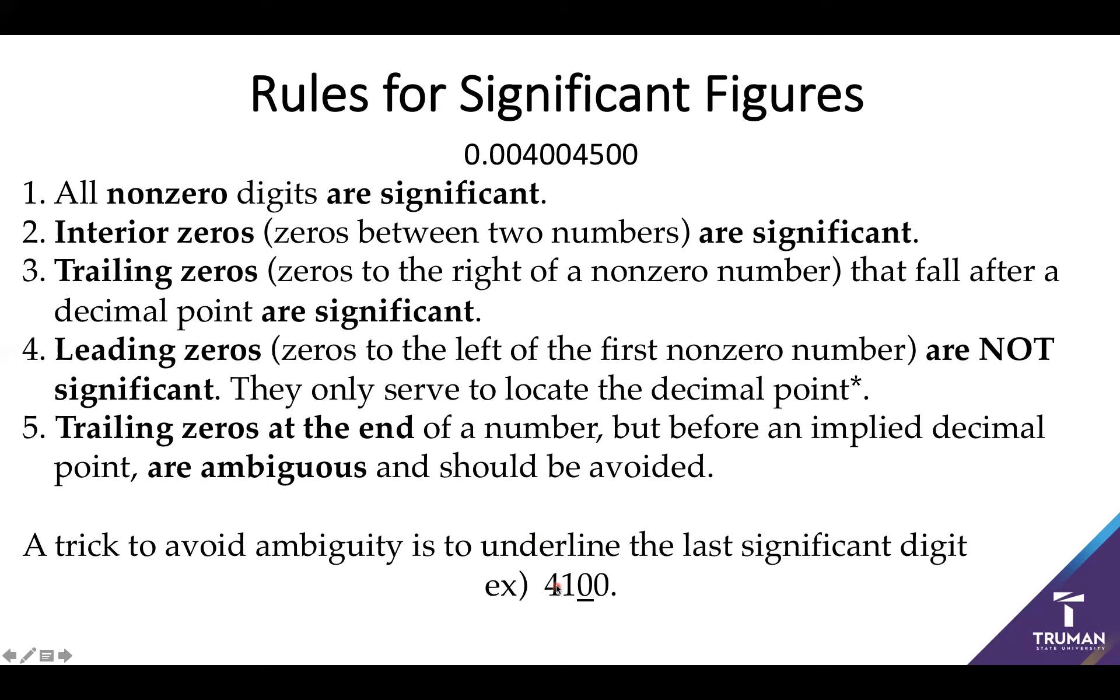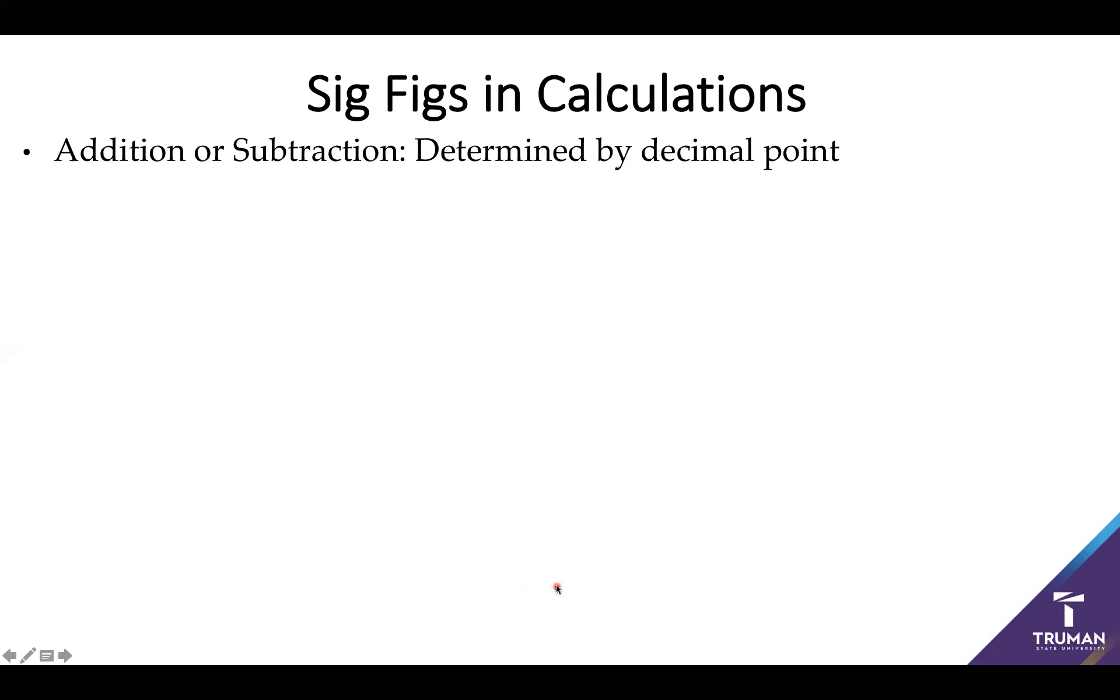So this helps me identify the significant digits inside a given number. However, it is worth noting that we often are going to need to use these numbers to do mathematics. So we have to figure out how significant digits change with various mathematical operations. So if I'm dealing with addition or subtraction, the significant figures are going to be determined by the location of the decimal point, or essentially the order of the number. So let's say I'm adding these two numbers, 1.021 and 2.9, add them together. Well, this first number is good to the thousandths, or the third decimal point. The second number is good to the hundredths. So we take whichever is the least significant number, and that's our significance. So our ending product is only good to the hundredths place. So at the end of my mathematics, I'll round this guy to 3.71. So that's my number with correct sig figs.